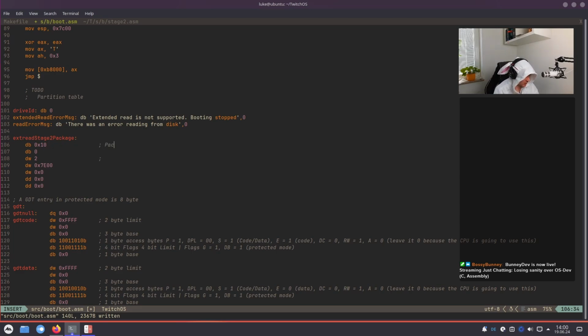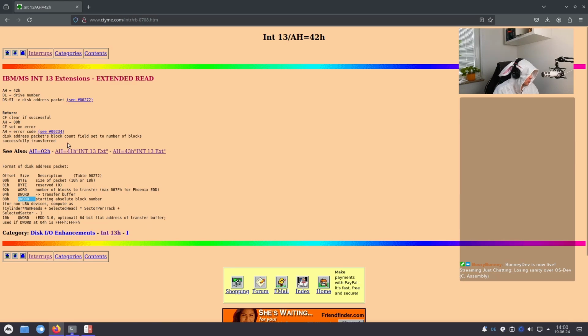This is the package size. This is reserved, so don't care. This is the LBA to load. This is the destination. This is also the destination, but how is it called in professional terms?